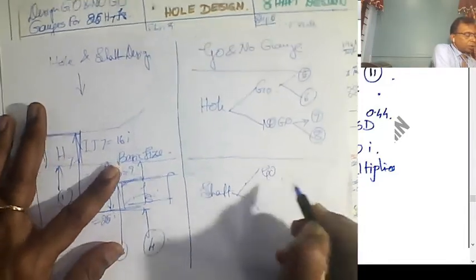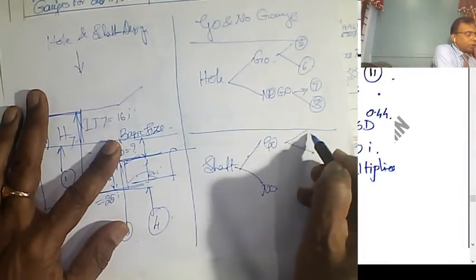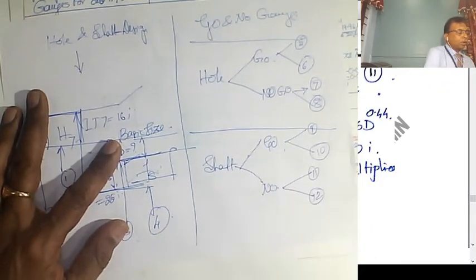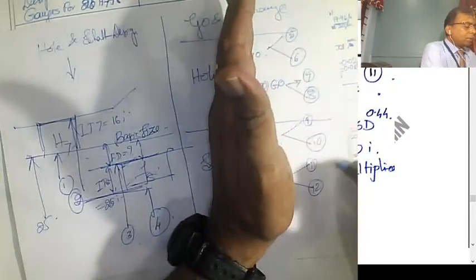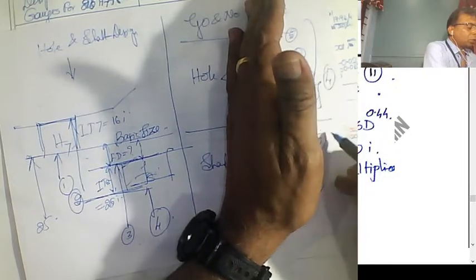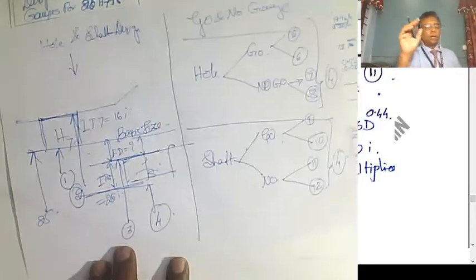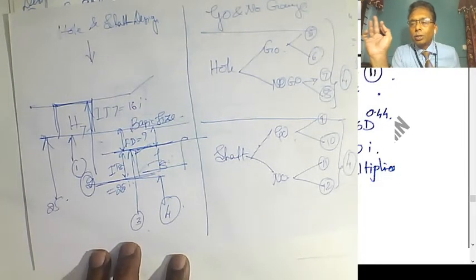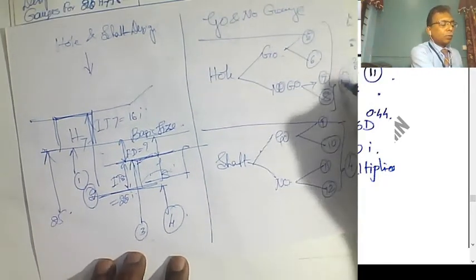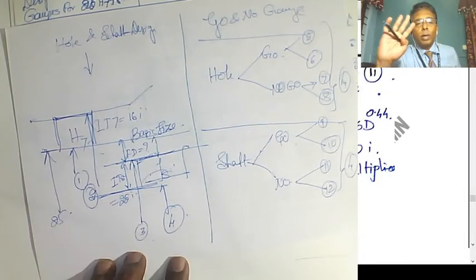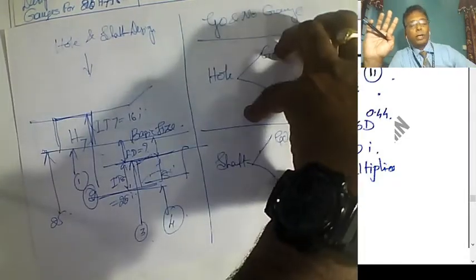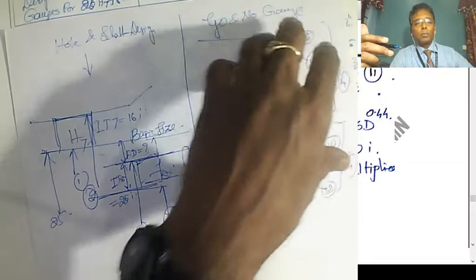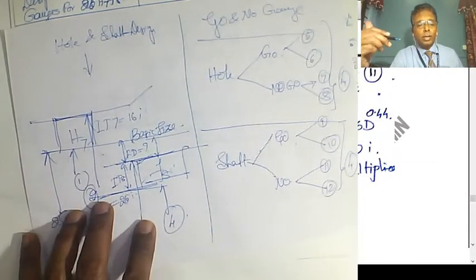Again, you have a go gauge and a no go gauge, and you need to find out 8, 9, 10, 11 and 12. Got it? If you only consider these numbers, there are 4 values for the hole and another 4 values for the shaft. Students get confused going into these numbers. But please note that out of these 8 values, 4 have already been identified, and these 4 values will fit here. We only need to find out the remaining 4. That's it. Let me go ahead with further problems. With the solution, things will become much easier.